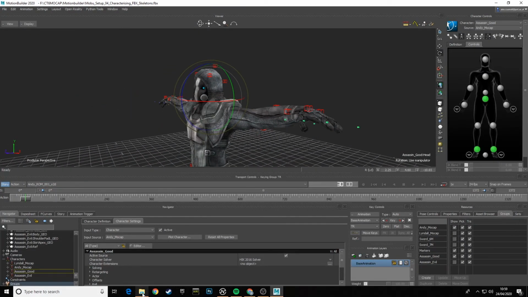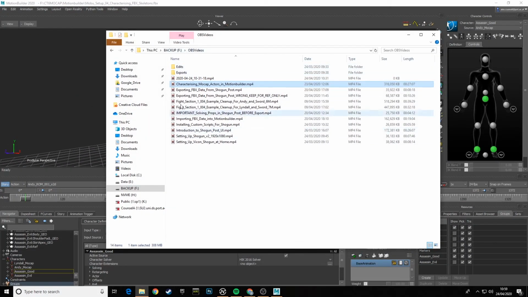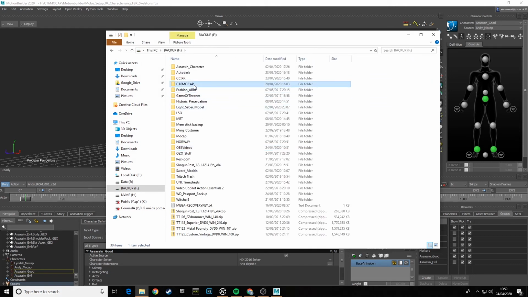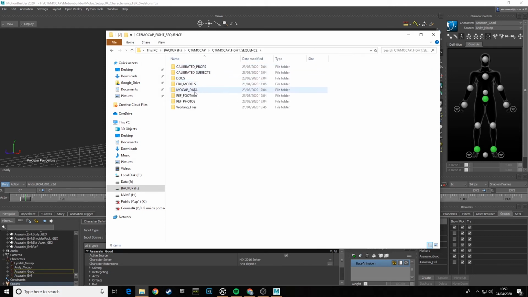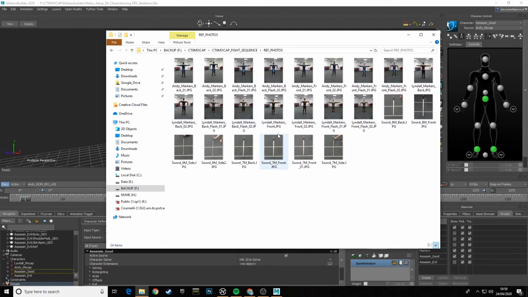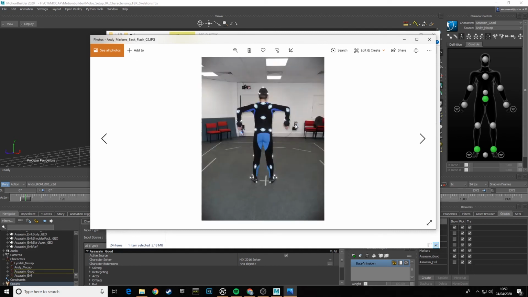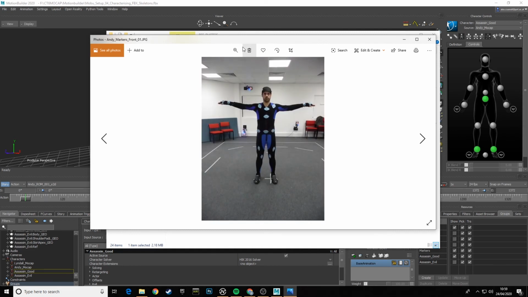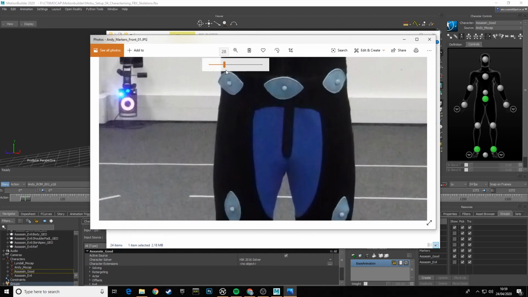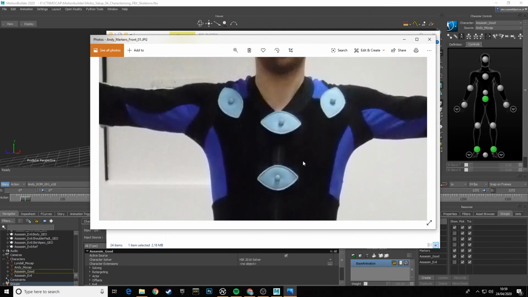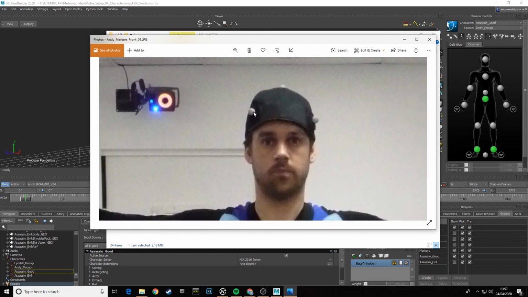And again, if you really want to look and see that, what we can do is go to the fight sequence folder and use the reference photographs, and we could have a look at Andy with his markers. I could zoom in here and have a look where the markers are.